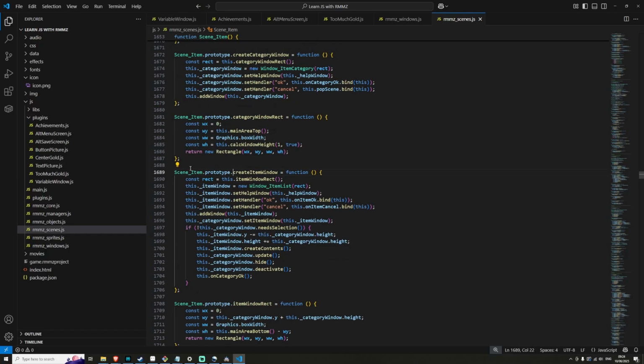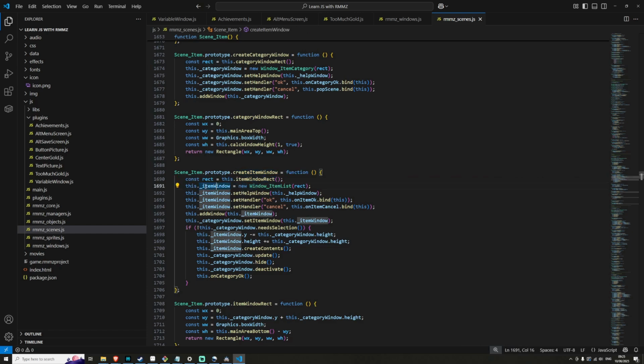Create item window. Okay, there's a lot here, so let's read through it and see what we actually think we need. Well, we need some kind of rect to tell the window what size to be. So this is good.